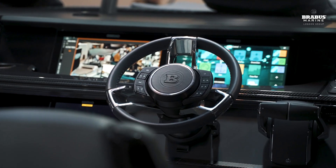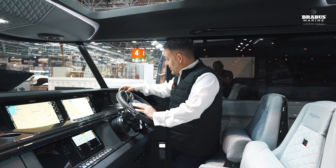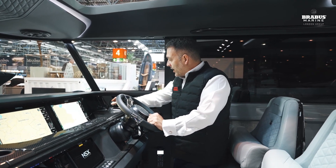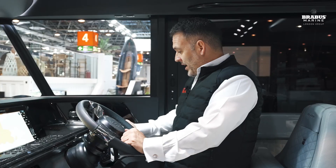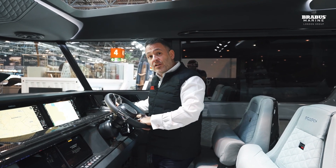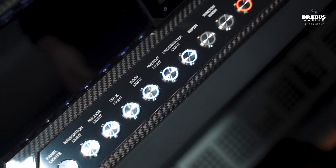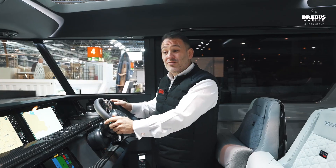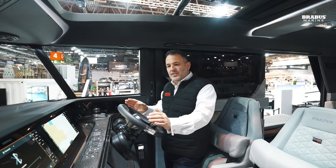The steering wheel gives you controls for bow thruster and audio — a really cool feature. Of course, this boat is fitted with the JPO system, giving you full control of your engines and docking. All your inputs into this joystick give you full directional capability instead of having to manage throttle levers. There's also a really cool skyhook feature — when you press it, it draws an imaginary line around the boat over the land and holds the boat on station in up to five knots of tide and 15-20 knots of breeze. You can step away from the helm, put out your fenders, set up your mooring lines, and get ready for docking.